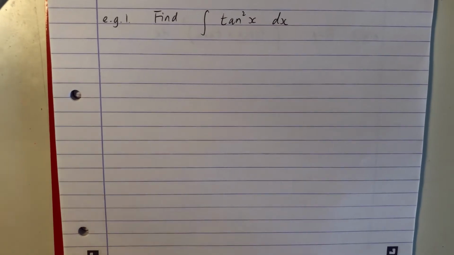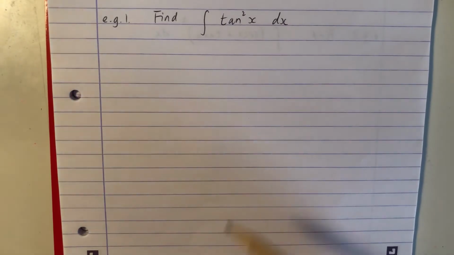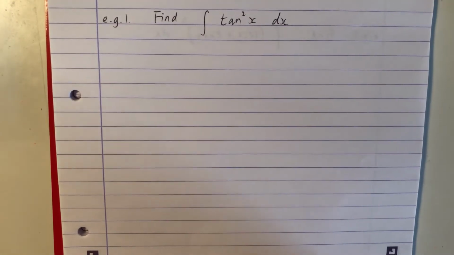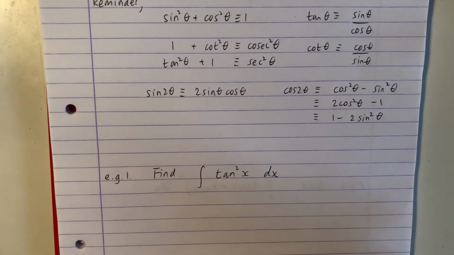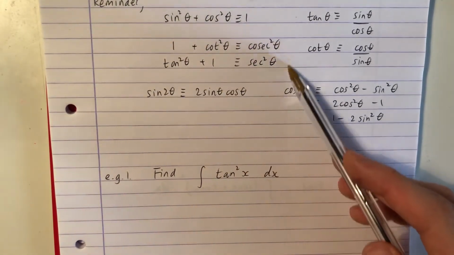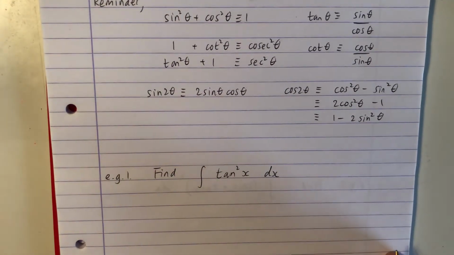Okay, we've got to find the integral of tan squared x with respect to x. Now, if you look back on that 11.1 page, which was like page 294 or wherever it was, there's nothing about integrating tan squared. However, you can rewrite tan squared into something you can integrate using one of those identities above. It is this identity there. If you made tan squared the subject in this identity, you end up with just functions you can integrate.